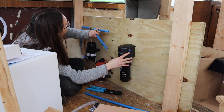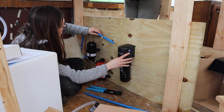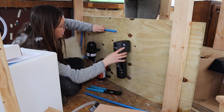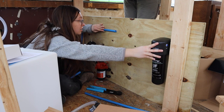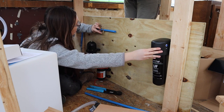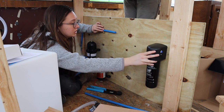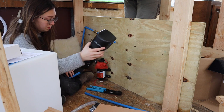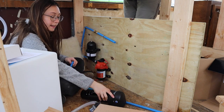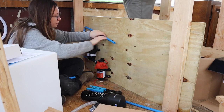Well, no, I'm asking your opinion. That's a good spot. Because then the other one will come over. Or I can make this one be all the way over here. That's not the worst idea. Put it all the way over here, and then we have all this space to do the reverse osmosis. Okay. Good job. Okay, thanks. Very smart. I know.